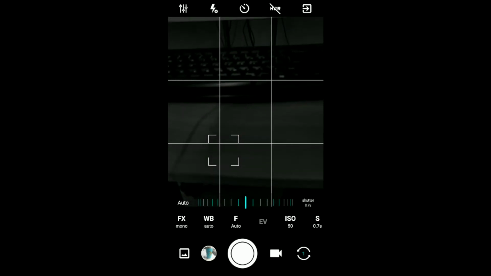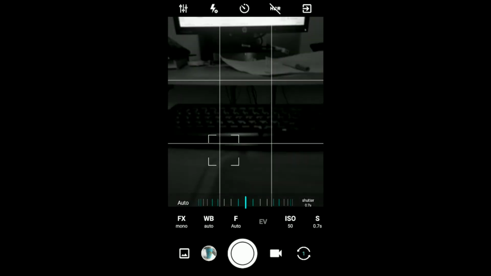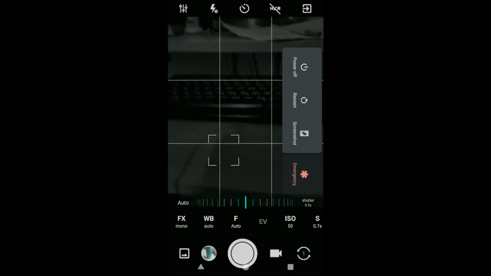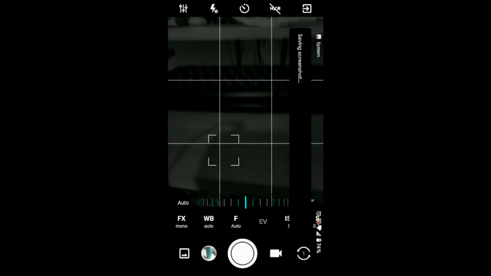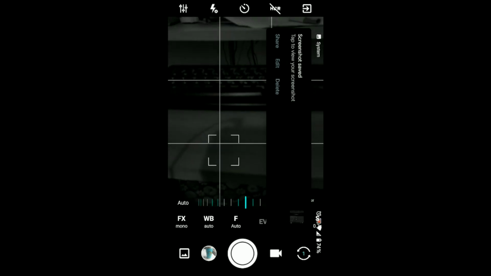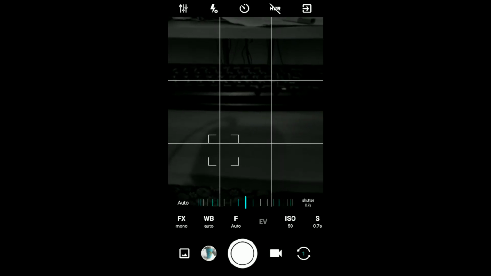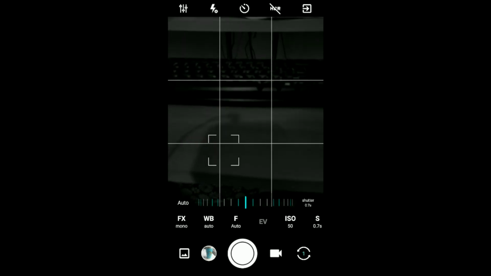The slowest is 0.7 seconds. So I'm going to go ahead. Notice I can see more in my picture right now. And I'm going to take another screenshot. And I'm going to warn you, for everyone, the slowest the shutter speed possibly gets is 0.7 seconds. Relatively speaking, that is not a very slow shutter speed. So that might pose some problems with some fun experiments that we're going to do in the future.